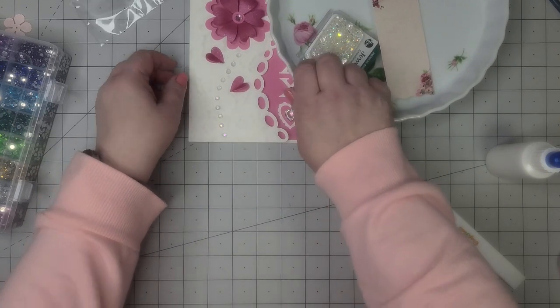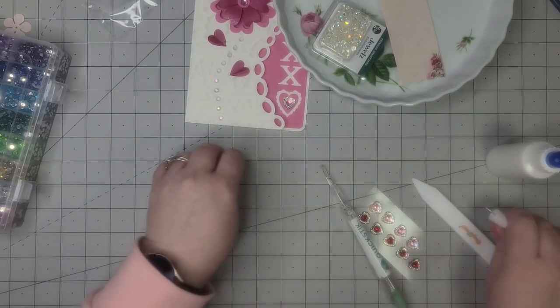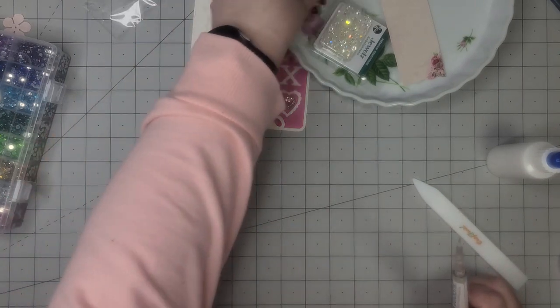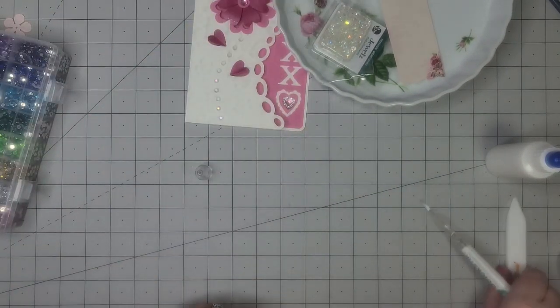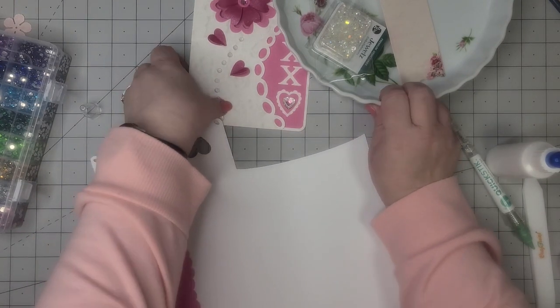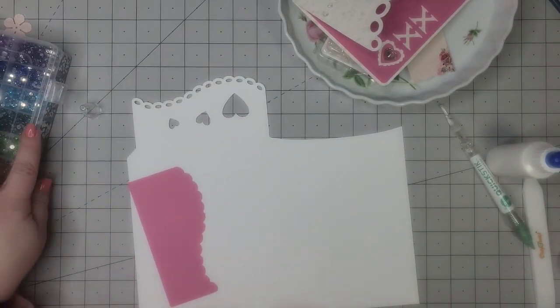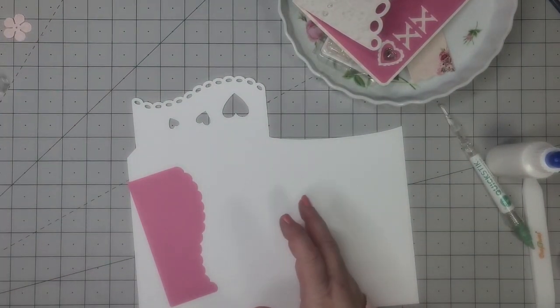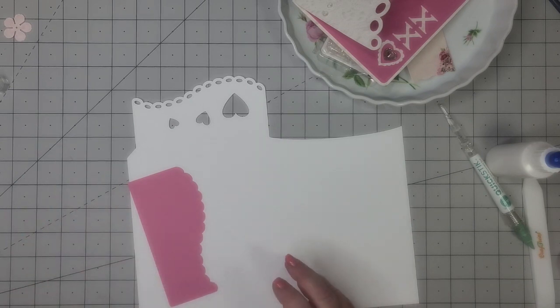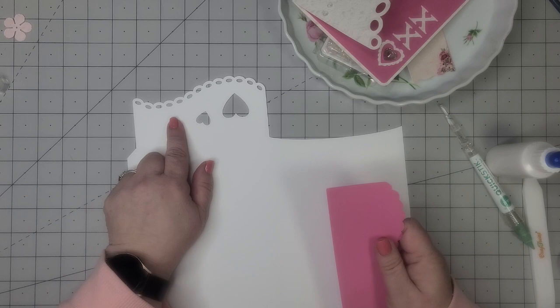So I'm gonna hold that down like that. I'm gonna put that aside. Let me put these aside. Get my little dish there. And let's put the envelope together. Now this is something, let me move this out a little bit more. Here we go. This is something that you can decorate the envelope like as much as you would honestly like to. But now what it is, we have these cutouts that the Cricut made.